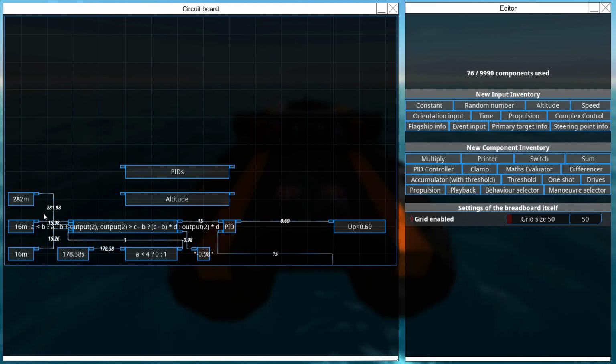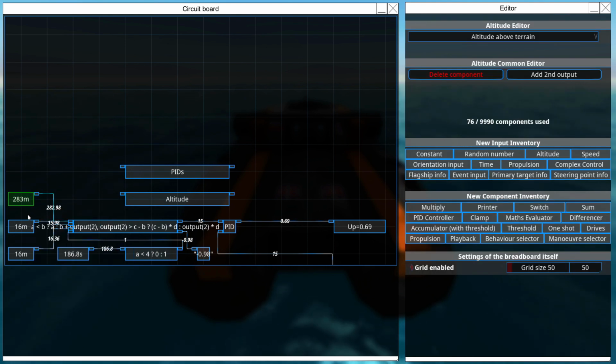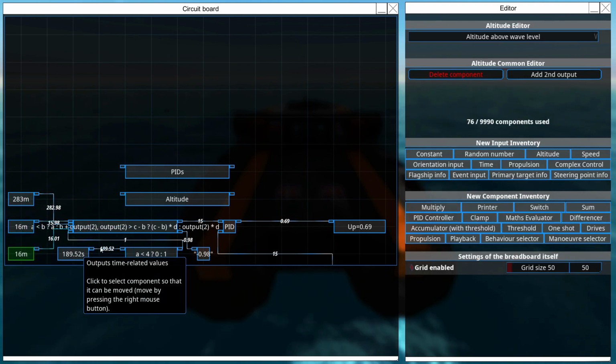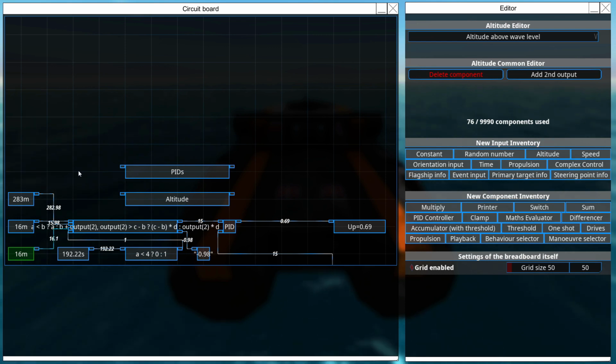Now the magic happens on this side, and it is basically a way for me to pick which altitude I want to refer to. So the first thing you want, obviously, is going to be different altitude modules to compare the different things you want to watch out for. So generally speaking, I'm going to watch for average sea level because this is constant. And this is really useful for my hover tanks, because, well, if I always refer to the waves, they are going to change all the time, and it's going to be a bit difficult to avoid the waves ahead of time. Then there's also altitude above terrain.